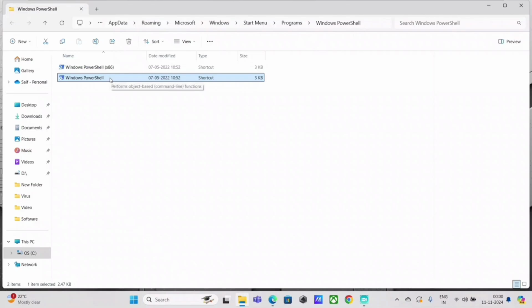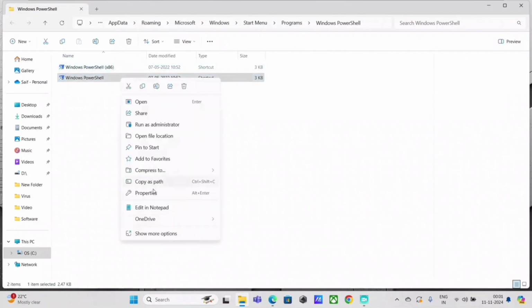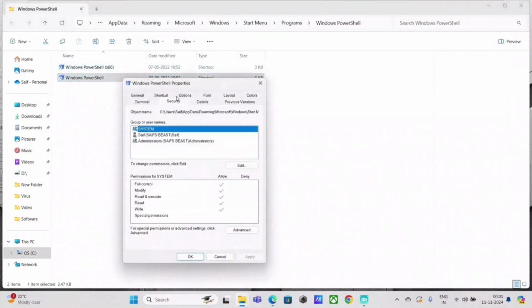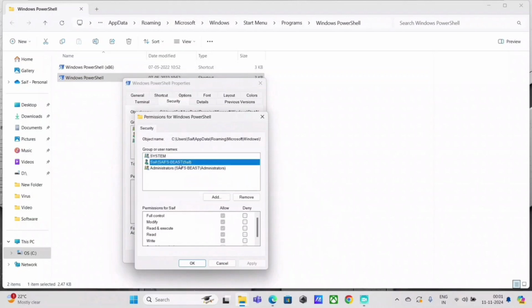For both x86 as well as PowerShell, go to properties, go to security, and under security, look at any account that is not related to you, in case you have more accounts apart from your own. You can restrict the permissions there. For example, if there was a test user here, all you have to do is go to edit.